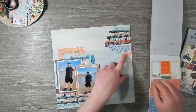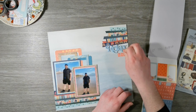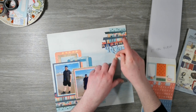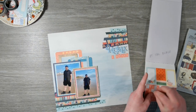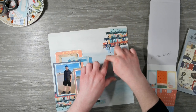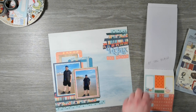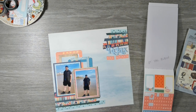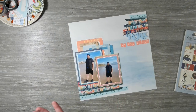I'm going to use the tile stickers. So let's spell it out — 'at the beach' — because I want to make sure I spell it right. I want to put them starting there, so we've got H and a C. Of course these are tile stickers, so I am putting them on wonky — it's how I always do tile stickers, always have, always will, it's just my vibe. I just think it works better because I know I'm never going to get them on perfectly straight — so embrace the wonk from the start and I won't have an issue. So that is our title: Relax at the beach.